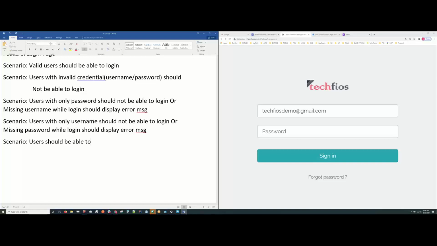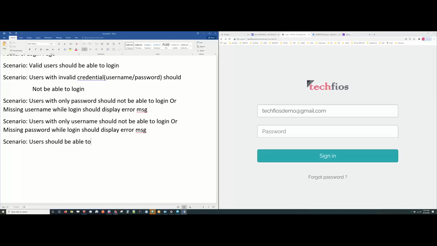You don't want to use the word click on a scenario because it's too specific. A scenario has to be vague: what is the user supposed to be able to do? Because if you say click, that would go into the test case steps, which we'll be using later. Should be able to.